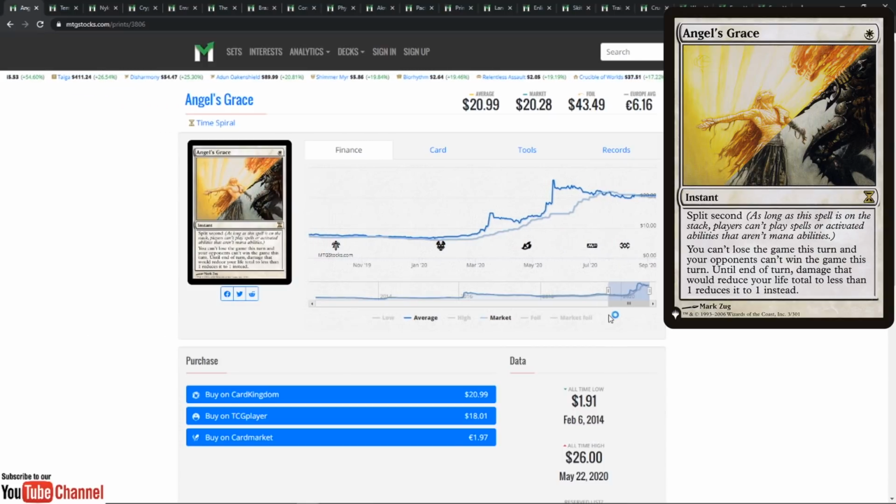I mean, it's very mana efficient, split second. You can't lose the game this turn and your opponents can't win the game this turn. Until end of turn, damage that would reduce your life total to less than 1 reduces it to 1 instead. So great card, buys you a turn.